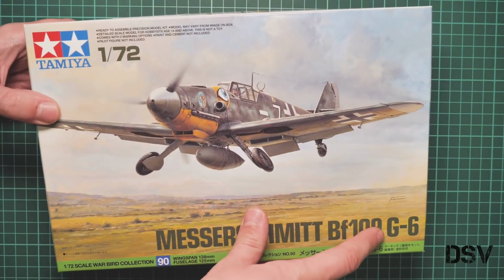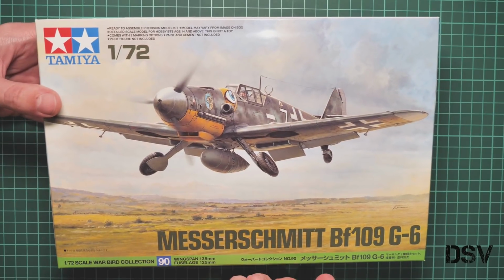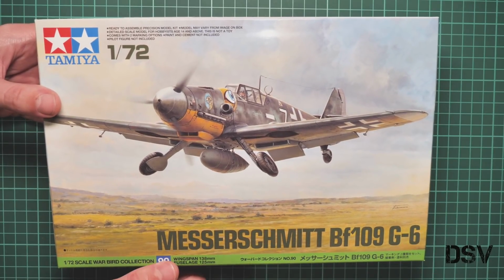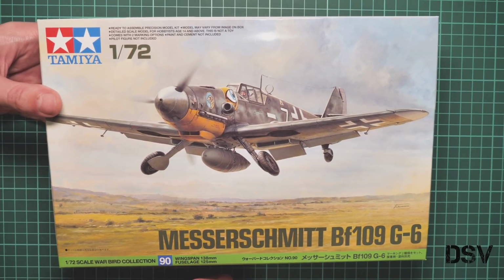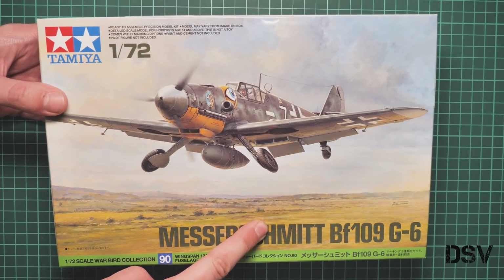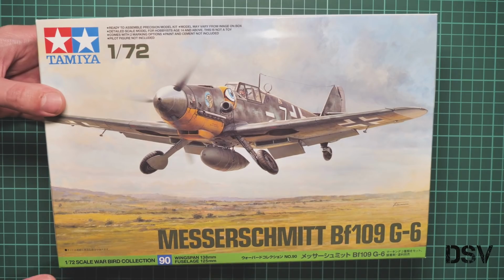Also note that we have quite an interesting misspelling here. Obviously, we all know how Bf109 G6 should be written the right way, but it is written with an error. So all the model pages, even on ScaleMates, have it written like this. So if you are searching, keep it in mind.